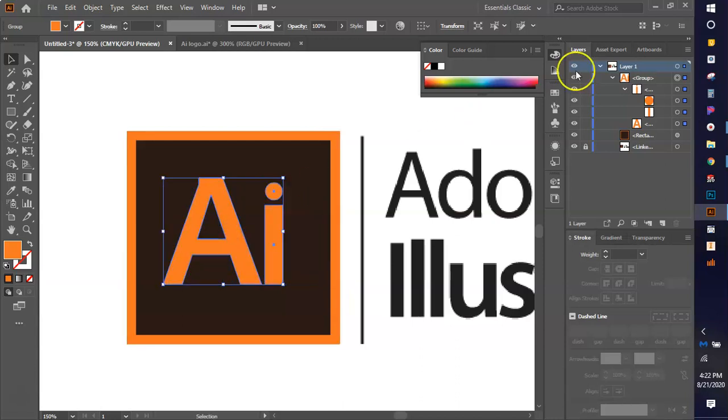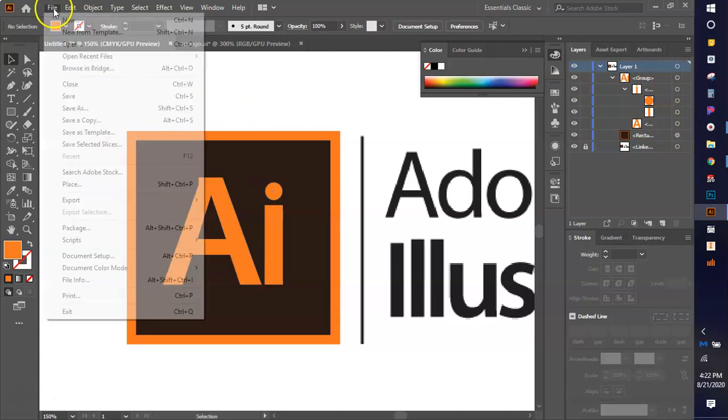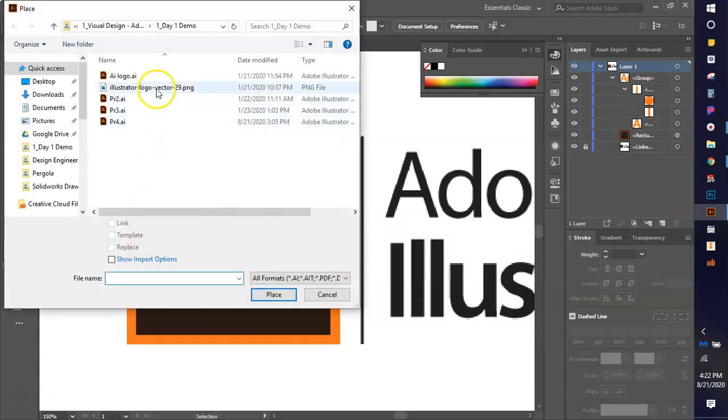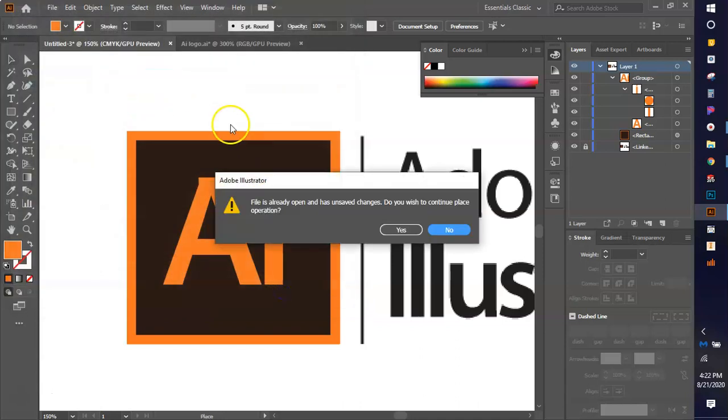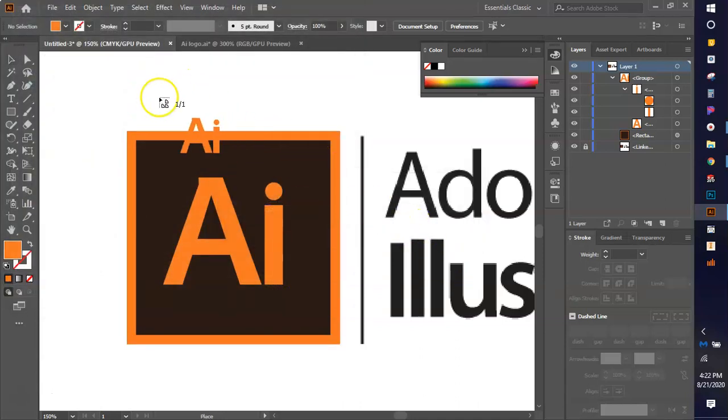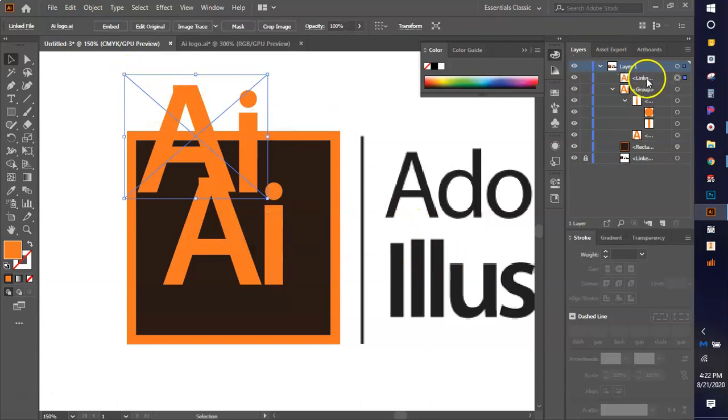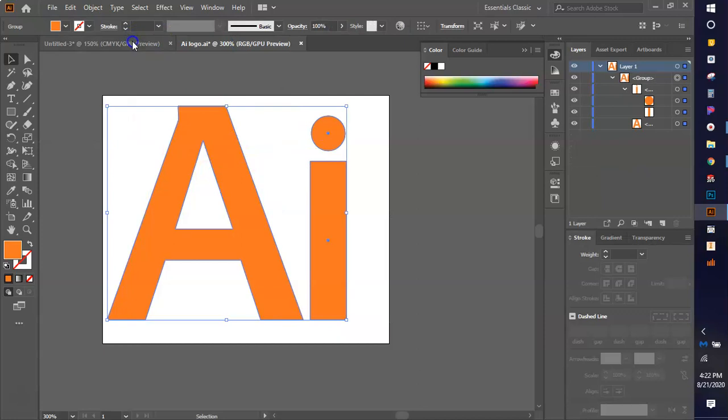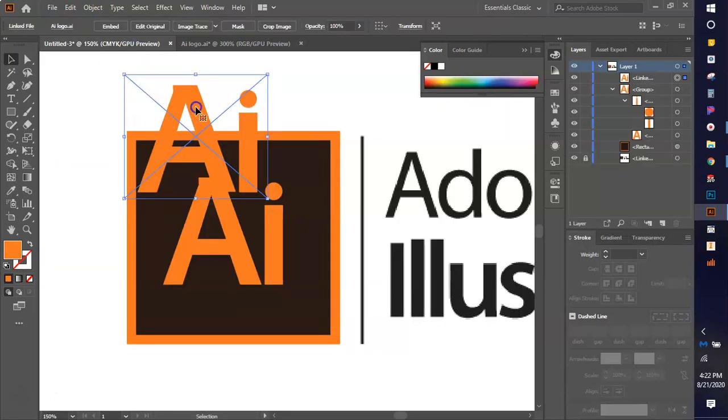Okay, now here's the nice thing with this. It kept all of my layers together. Okay, if I were to file place and put the AI logo in, but you don't need to do this, it does not take all my layers. It's linked to the other file. So in order to edit this, I would actually have to edit it here, and it would automatically update here. So this right now is a linked file to my AI. This is by itself. This is now a new layer in this folder or this file itself. Okay, and that's what we want.